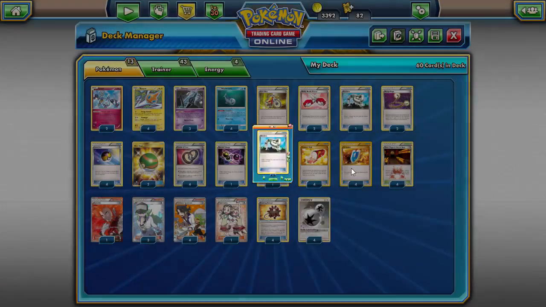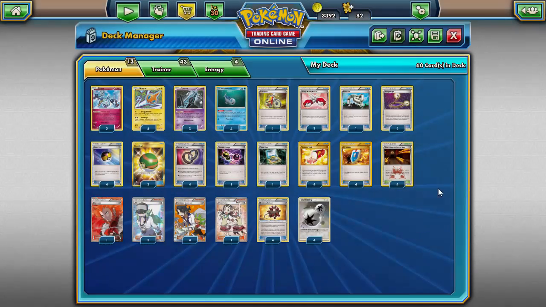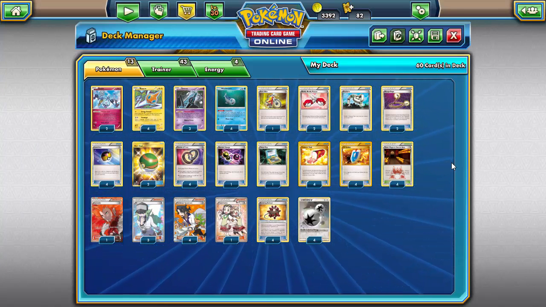1 Eco Arm to recycle our Bursting Balloons because those things are so crucial to getting damage onto our opponent's board, because 80 to 100 damage simply is not enough per turn.